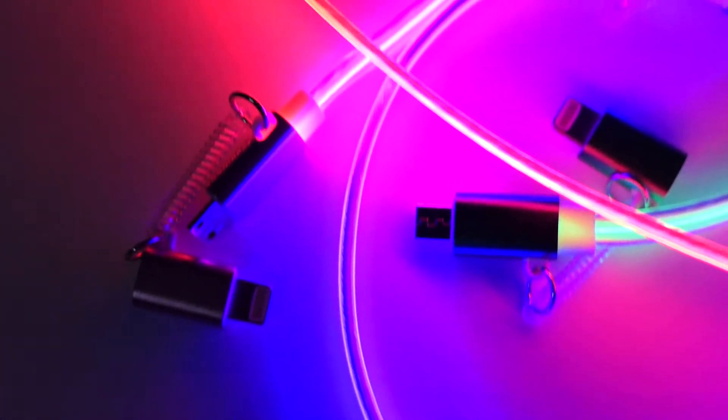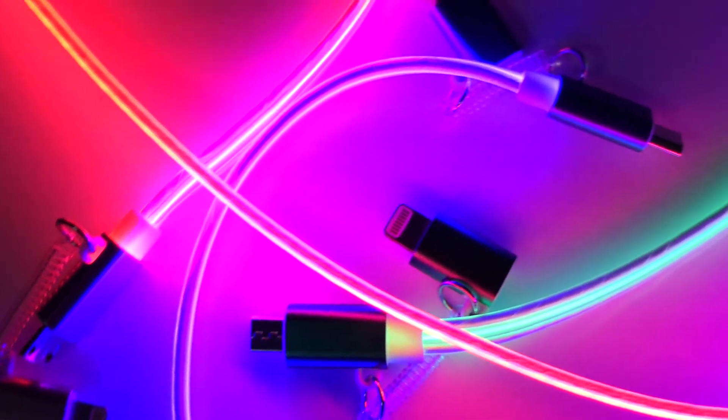I don't know if you guys can see this in camera, but these are actually pretty bright. I want to turn off the light so hopefully you guys will see a little bit better to get an idea of how bright these things are. So you have a little bit more of an idea now. I'm not really sure how this is going to look for you guys, but for me this is like blood red. From what I can see here it's kind of coming out orange for you guys, but this is really red. This is super green, and this is a very vibrant blue. Very good colors.